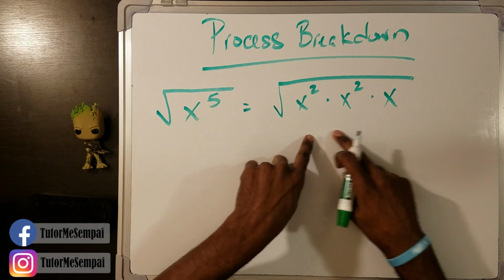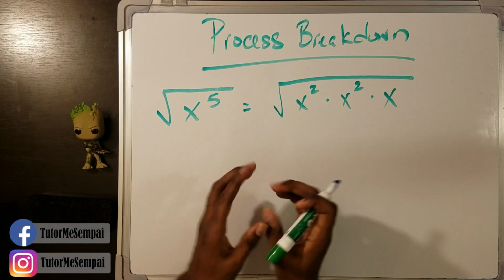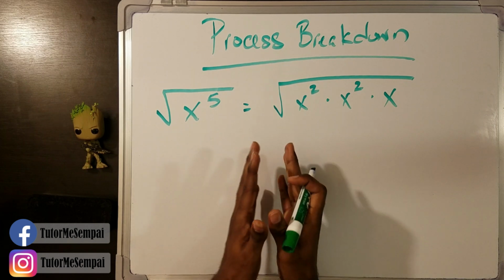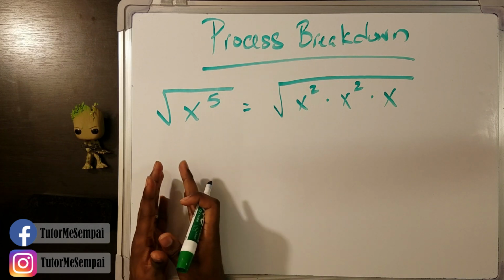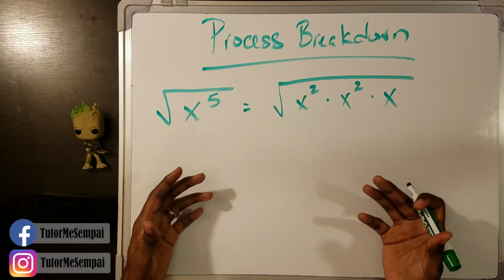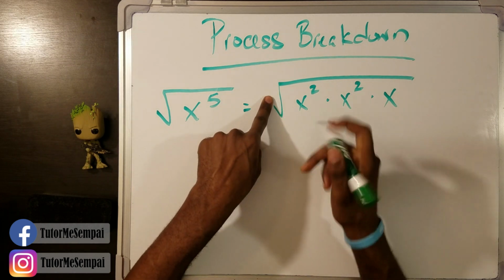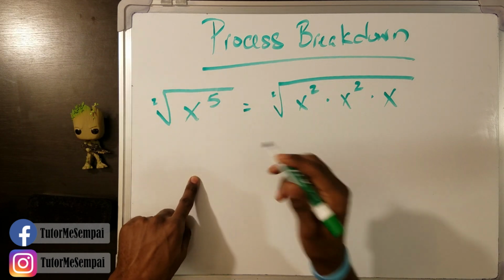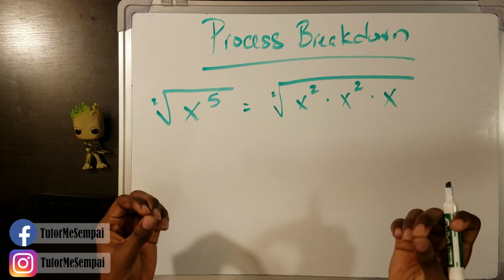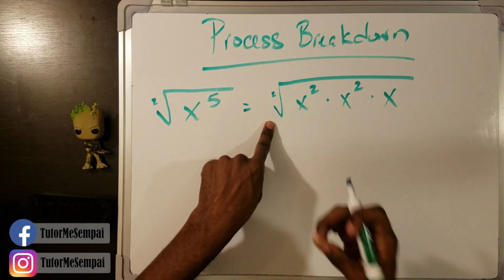And if it's not apparent why I broke it up this way, remember what we wanted to do for our constant radicals. We wanted to isolate the perfect radicals and separate them from the non-perfect radicals, right? I still want to do that for variables. So this is going to be a square root. Although we don't necessarily have to write the 2 there for the index, we understand that 2 to be there. So that 2 is going to be what I'm shooting for.